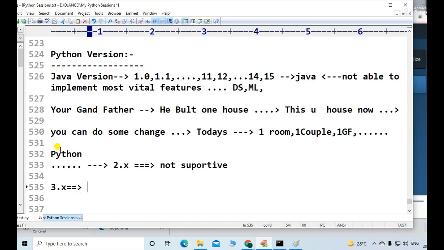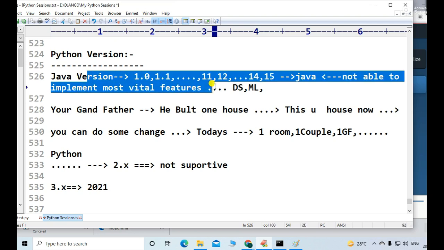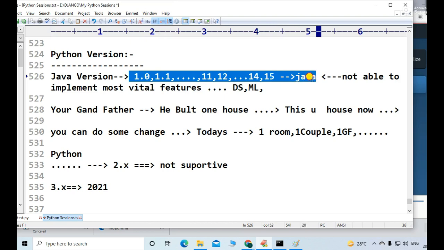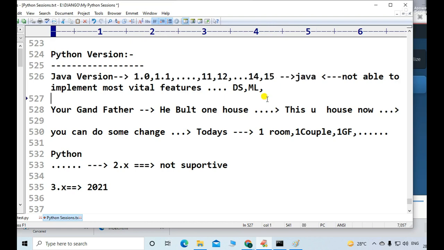Both are different, friends. 2.x is outdated. Now Python changes according to requirements. But Java is as it is. There are no more changes you can expect. But Java carries old terminology, old mindset, friends.